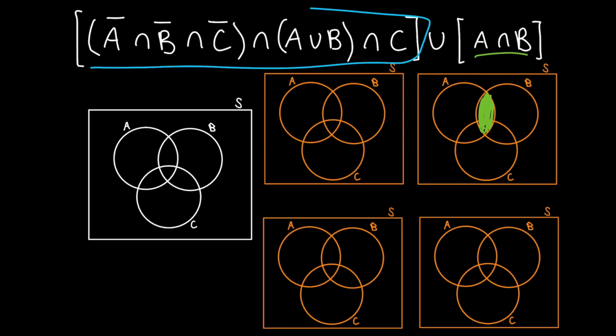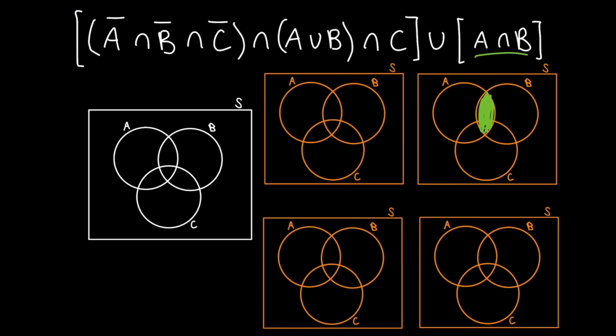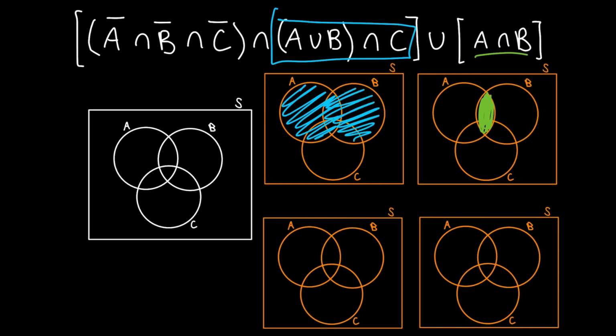Now for this, we'll have to use a more complicated approach. So let's first tackle this part of it. And of course you can break things up in whatever way you see fit to make things as simple or as intuitive as you'd like. So I'd break that down first. A union B, we know to be this. Everything that's in A or in B. Remember, a union can also be read as or, and an intersection can be read as and. So A or B, everything that's in A or B, and in C.